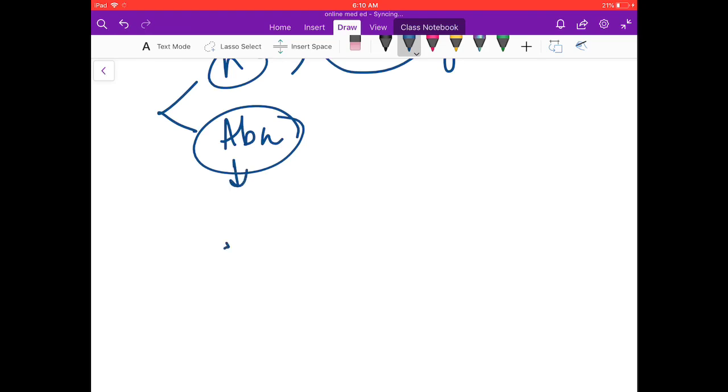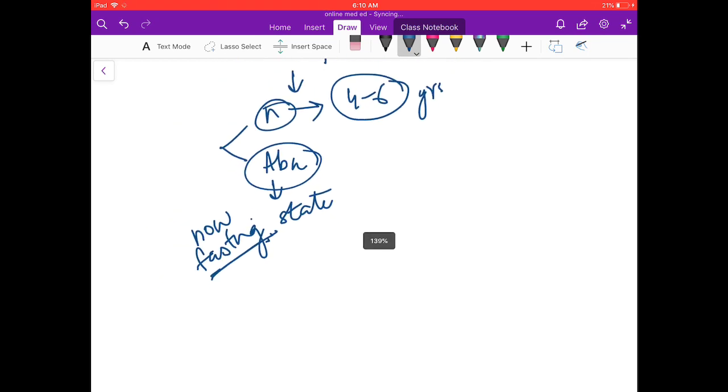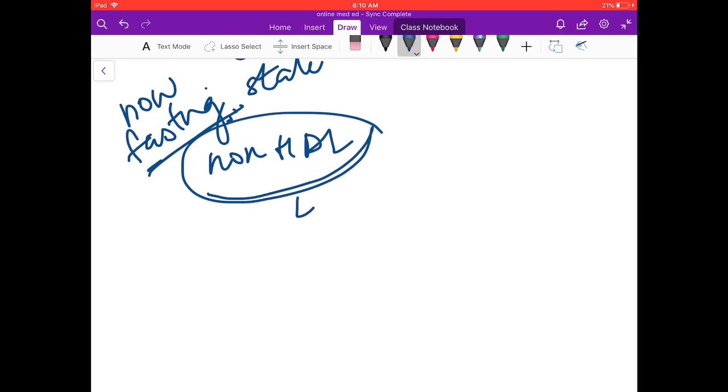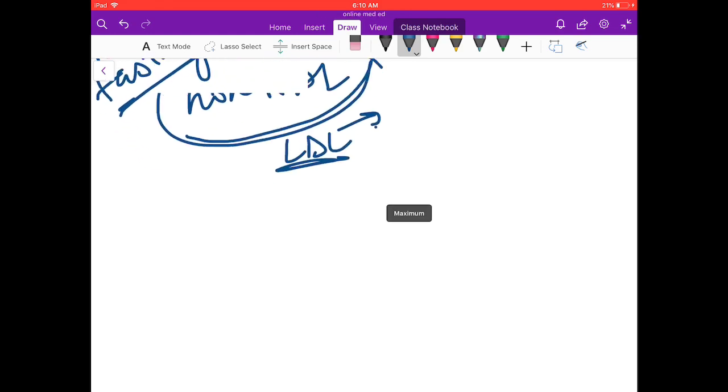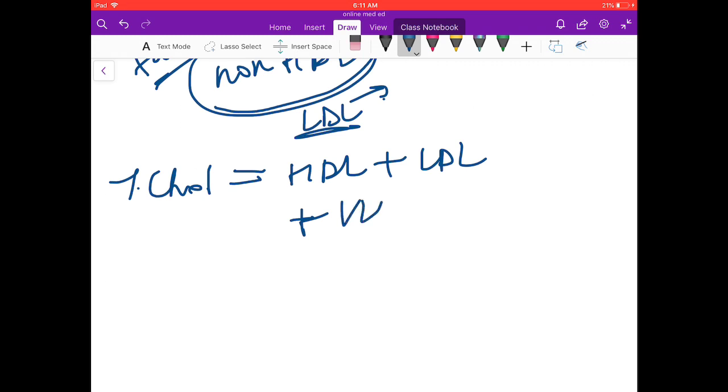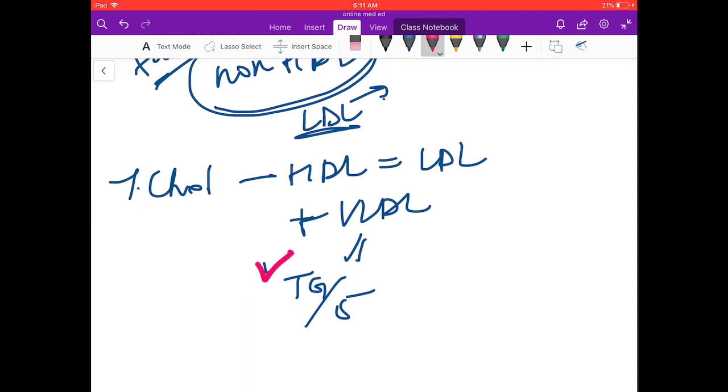Number one, I want you to remember that this patient got his lipid profile done in a non-fasting state, and that is okay for screening. Why so? Because for screening, what we basically need to measure is the non-HDL cholesterol, which includes LDL, which is what is correlated with your risk of cardiovascular disease. Now, if you remember this equation, we can measure your total cholesterol in a lab, we can measure the HDL, then there's the LDL, which we cannot measure routinely, and then there's the VLDL, which is equal to your triglycerides divided by 5. This is also something we can measure in the lab. Now, the non-HDL cholesterol is nothing but this, right?